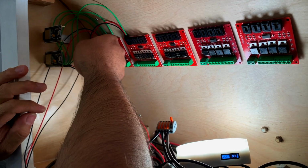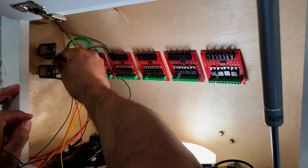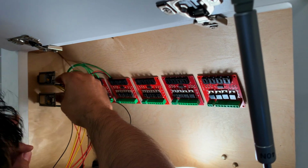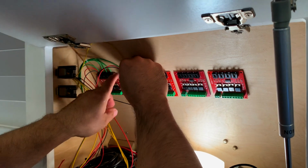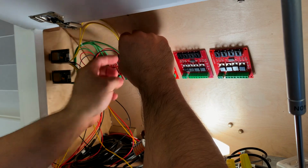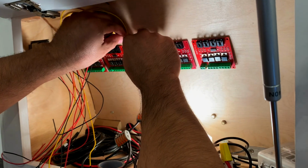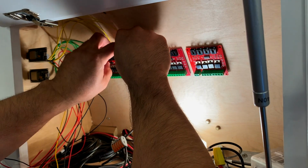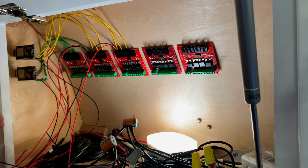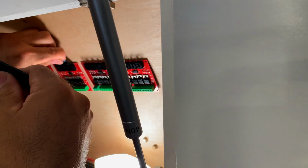Okay, so now let's do maybe a little wire management. This is the bottom. Okay, there it is. So that's one. Up on each other. Okay. That goes in there. Okay. And then 6. Okay. It might be. So now you're like stretching them really far.